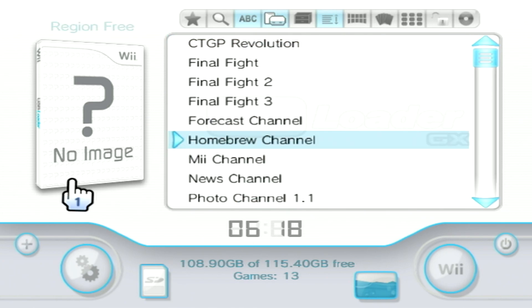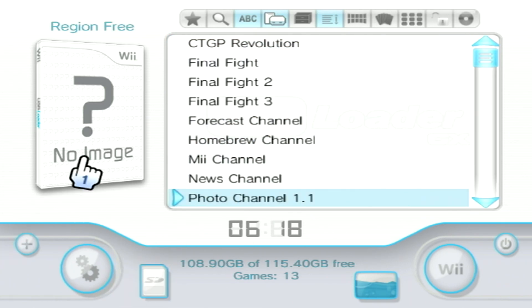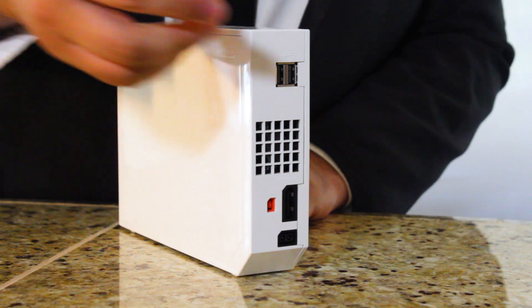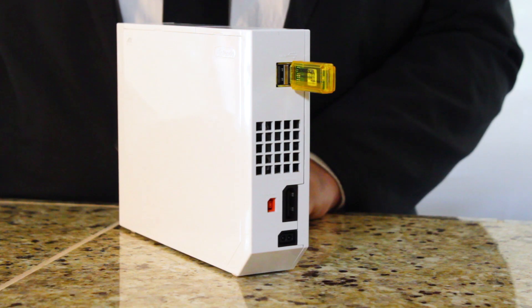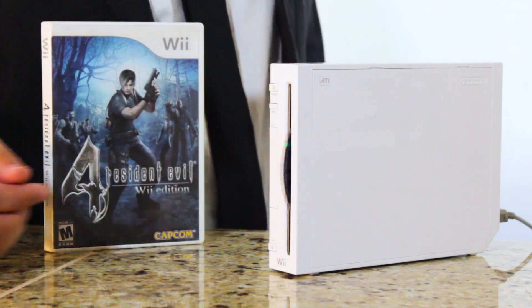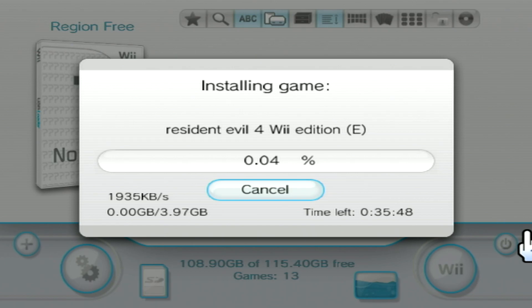But that's enough in terms of UI navigation, so let's move on to how to back up your games to a flash drive. First, you want to format your flash drive to FAT32. If your flash drive is larger than 32GB, then you'll need to use a third-party application to format it — link to one down below. With your flash drive formatted, you'll need to insert it into the left USB port on the back of your Wii, the one that's closest to the outside of the console. Then click on the plus button at the bottom to install a game, and at this point insert your disk if you have not done so already, and it's just a matter of time until your game finishes copying to your USB drive.